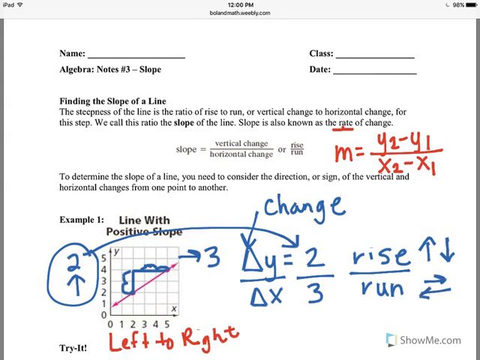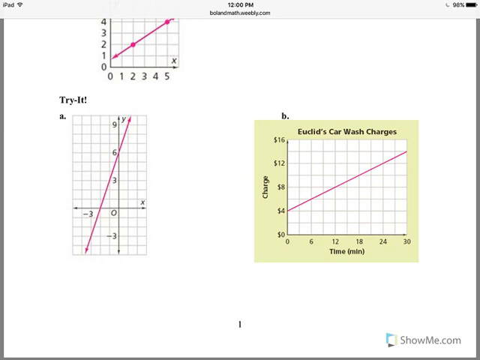If you go back and look at your graph, this rise over run means you put the change going up on the y-axis and the change going over on the x-axis. It's always the y over the x. So the slope, how steep that is, is 2/3. Every single time, that line goes up two over three, up two over three. It's the change in y over the change in x, and you use that to calculate how steep the line is in A and in B.